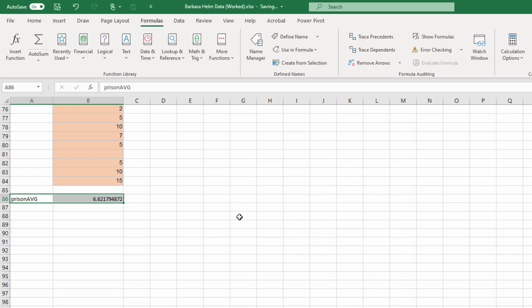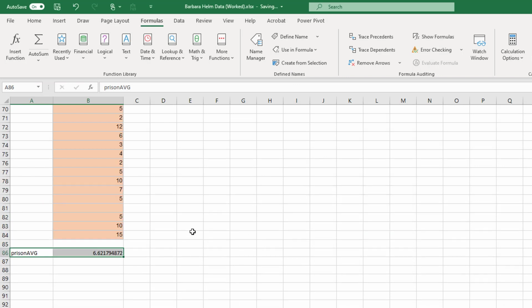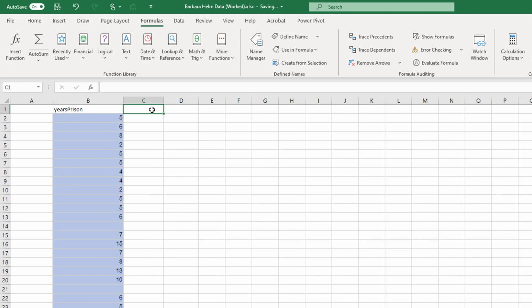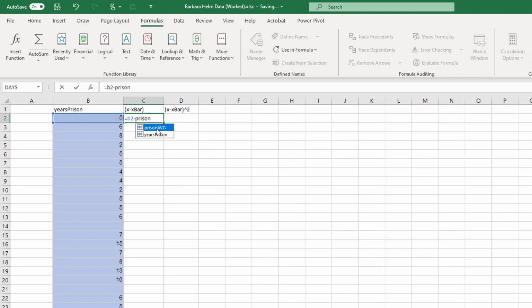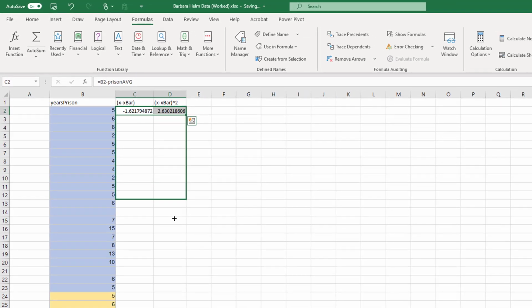Now we'll type in the first column heading of our summation table. That's x minus x bar. And the second column heading, x minus x bar squared. We use that little caret symbol to show squared. We'll type the formula in. And we'll type the formula in now for x minus x bar squared. We just referenced cell C2 and squared it.